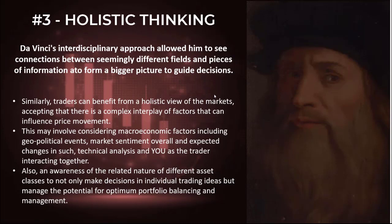So what are we doing in trading? Well, we need to know some economics, some maths, some system thinking, and some psychology of how people act in markets, because we see that on a chart. That's what we're actually looking at. And of course, we need to put these pieces together.